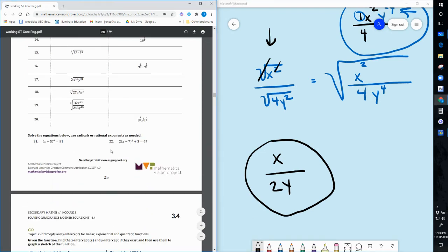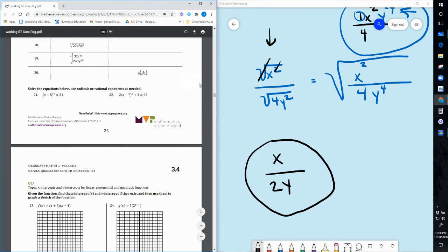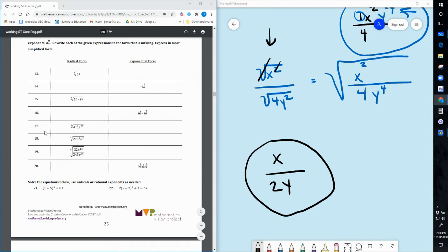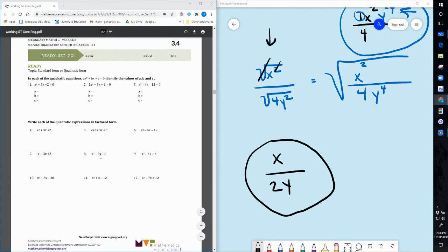All right, other than that, that's all we're doing for this worksheet. So let's move along. The other worksheet I think I'm going to give you is, because this one's a little bit short, the only long part's kind of 13 through 20, and you're also skipping 21 and 22 for now. But this is a pretty short worksheet, so I'm also going to give you some more practice on radicals, simplifying radicals.